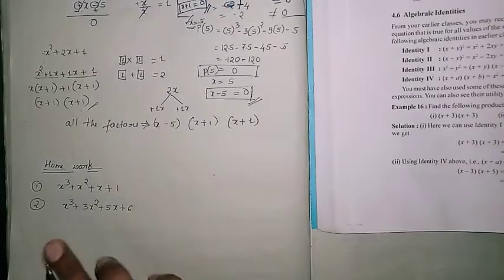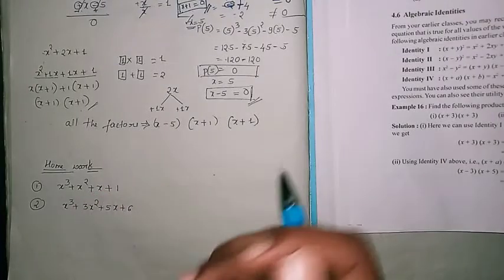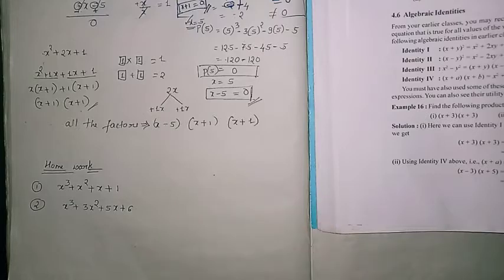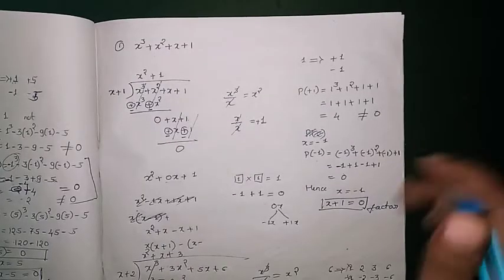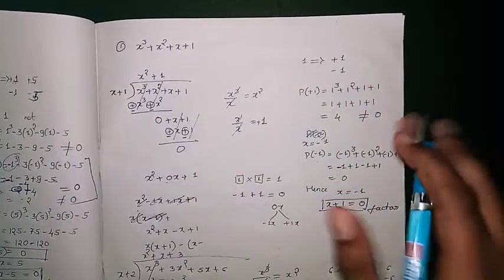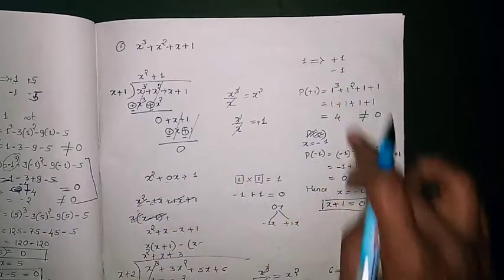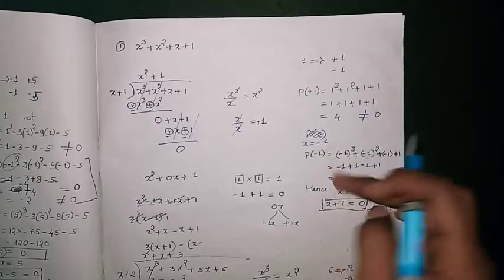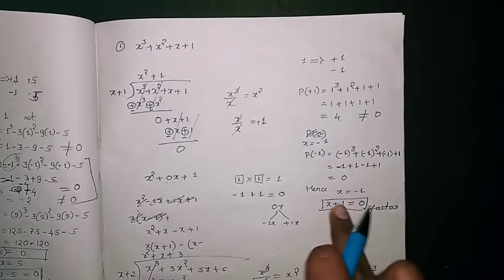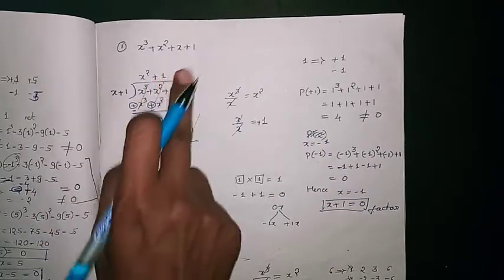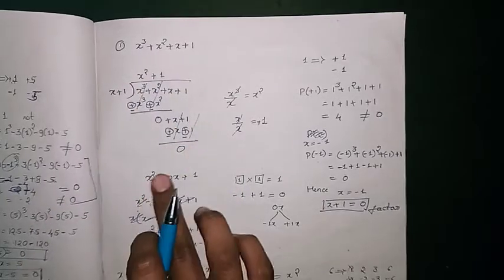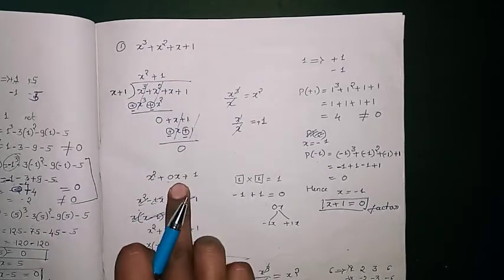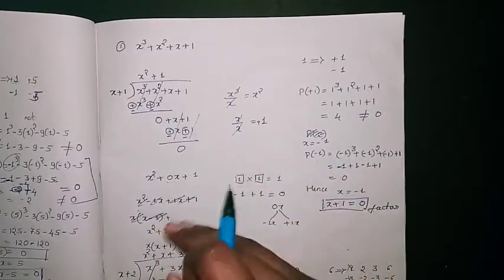I will send a picture, so you observe that one; it will go by the long division method. After that the answer will come x square plus, I will show you. This is your first question. I roughly solved it, so just make the corrections there. We got one factor, that is x plus 1. When we considered x equal to minus 1, we got x plus 1 as one factor. Dividing the term by it, we get x square plus 1. As it is x square plus 1, the middle x term is not there, so we consider 0x, but it will not factorize again.